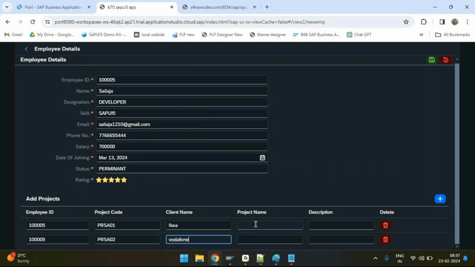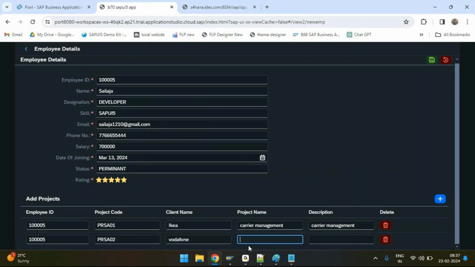Vodafone is merged with Idea, I guess. IKEA, let's give the project name as carrier management. So I'm giving some random things, guys, out of my experience. And here description also same.